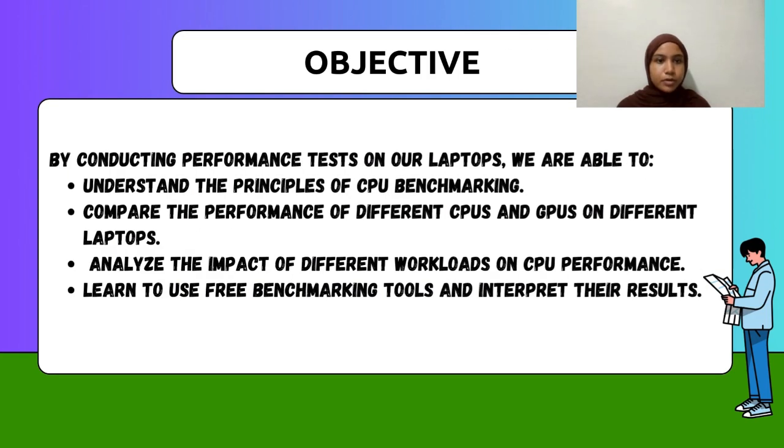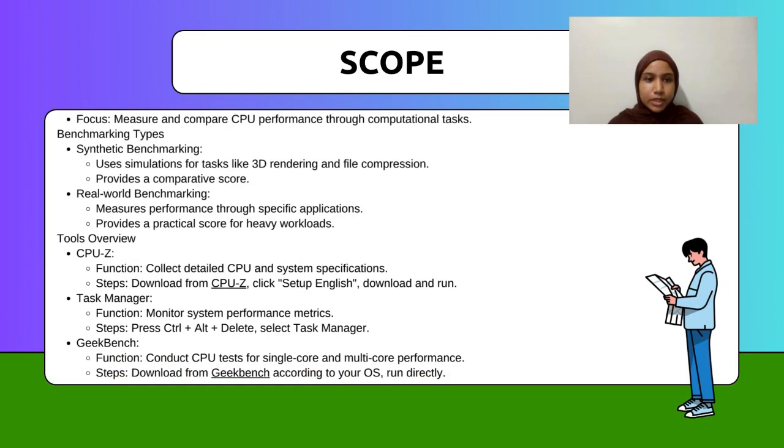Our objective for this project is that we want to be able to understand the principles of CPU benchmarking. We want to compare the performance of different CPUs and GPUs on different laptops. Also, we want to analyze the impact of different workloads on CPU performance, and we want to learn to use benchmarking tools and interpret their results. So our focus is to measure and compare the CPU performance through computational tasks.